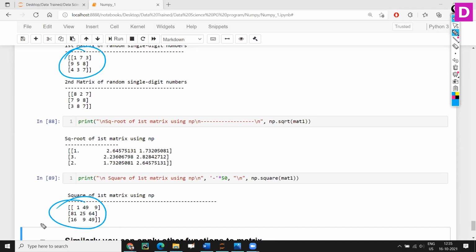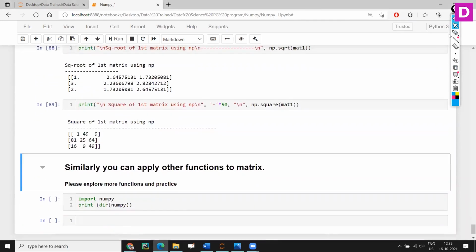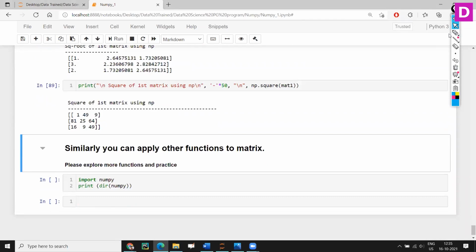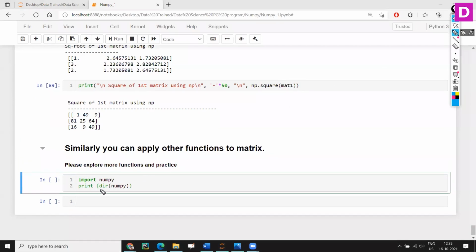An obvious question is how many functions we have. We have seen this in the earlier sessions. So how do I know all the functions we have in Numpy? You can say dir(numpy), but before that you have to import it.